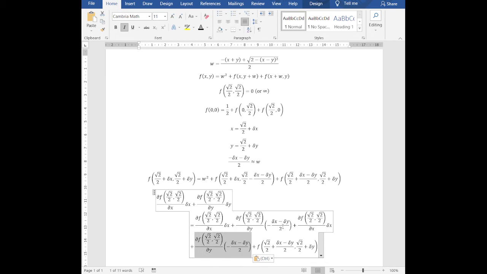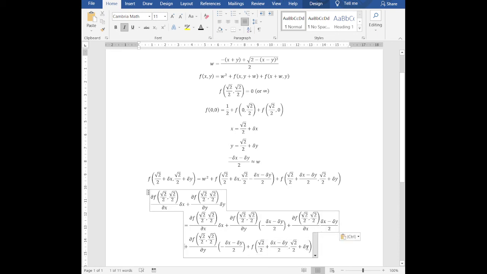A valid solution this had better not be f of x, comma y equals 0 for all values. No, it isn't. Good. That would have been annoying. So I just had to check up above that wasn't a solution. Substituted in. Okay, so I'm going to do the same thing here, except this time we're doing this in the x direction. And here we're stepping by just delta y in the y direction.